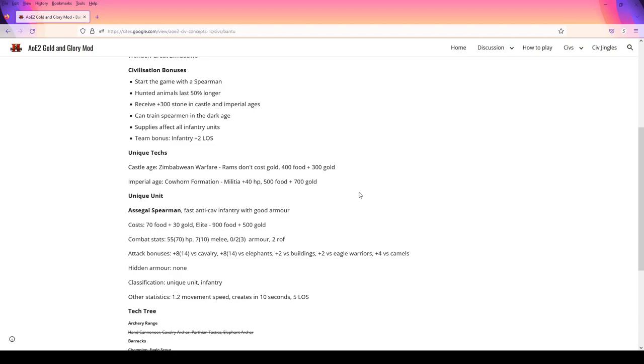But the thing about the civs, I really worry about getting out of feudal age because if I open archers with this civ, let's just say, right? And then my opponent goes skirmishers, what do I make?